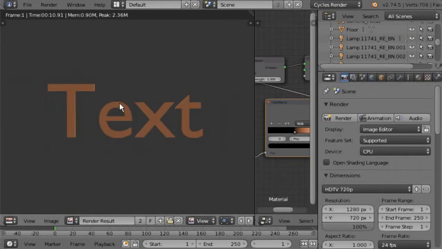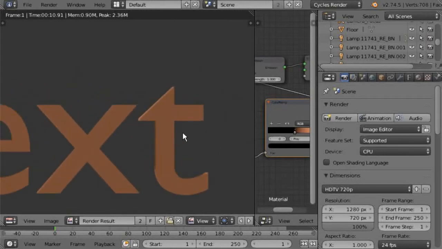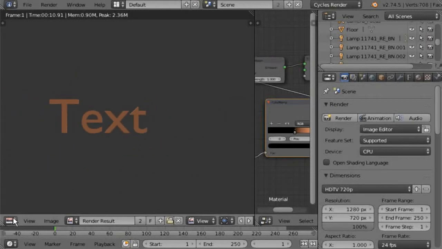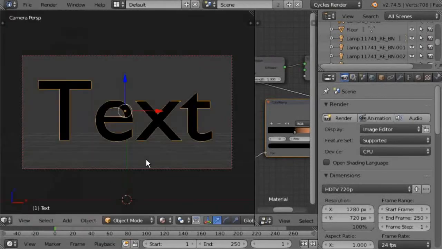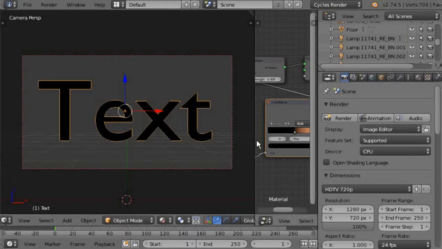So that's nice, that's very nice. So we can use those two things, the pointiness or the layer weight, or maybe fresnel. We also can, of course, bake a texture, and then use an emission shader.